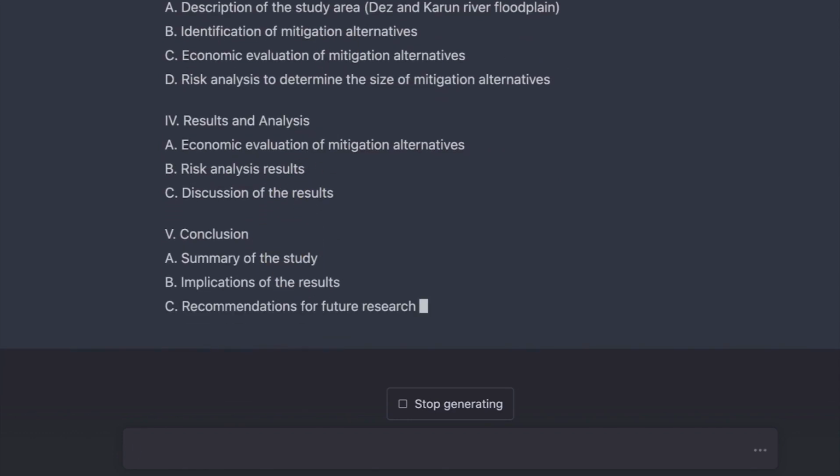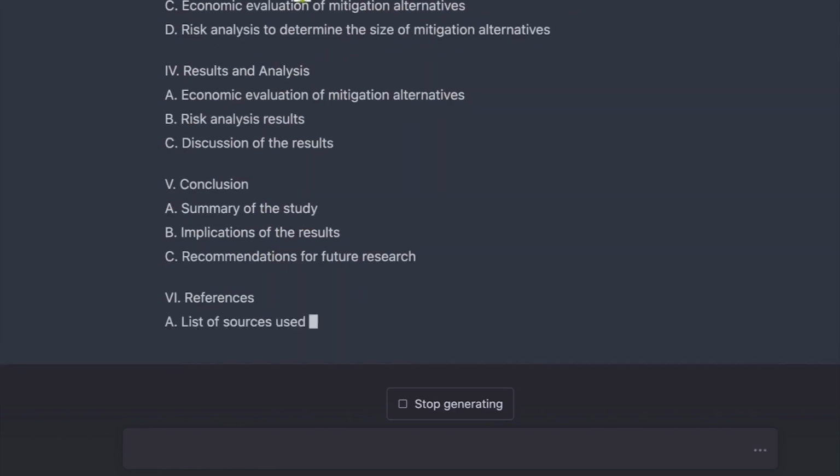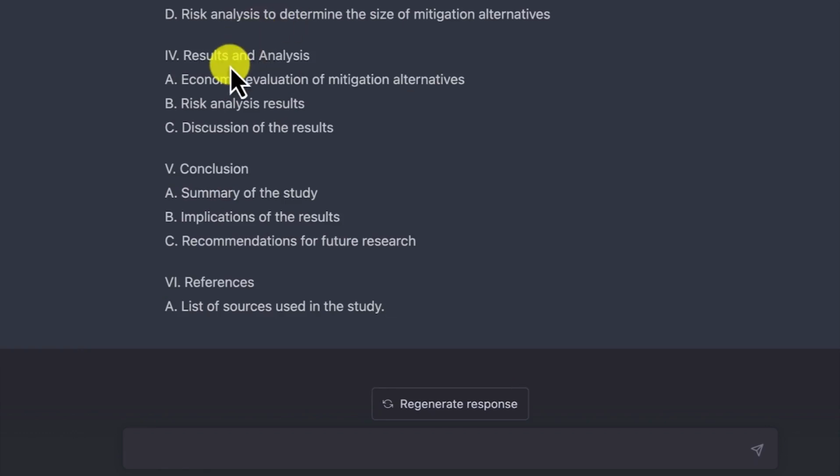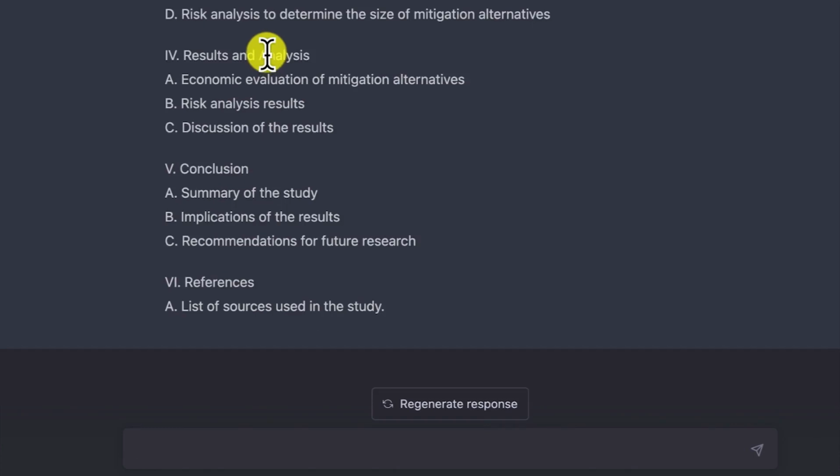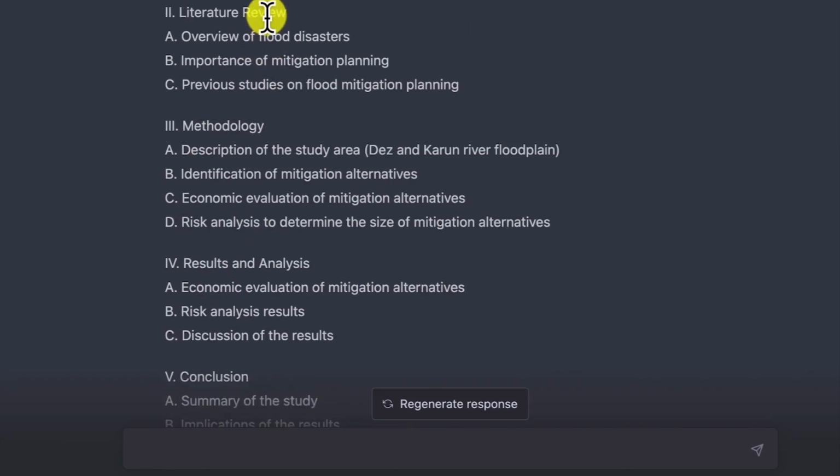You can see it gives you everything you need as an outline, including the references, a list of sources used in the study. That's giving you a general overview and outline of what you need. These are skeletal parts, and it's now left for you to go back and flesh them out as you move on. So this is one aspect of ChatGPT: suggesting a topic and writing an outline. Let's take a look at what it can do further in terms of research and development.